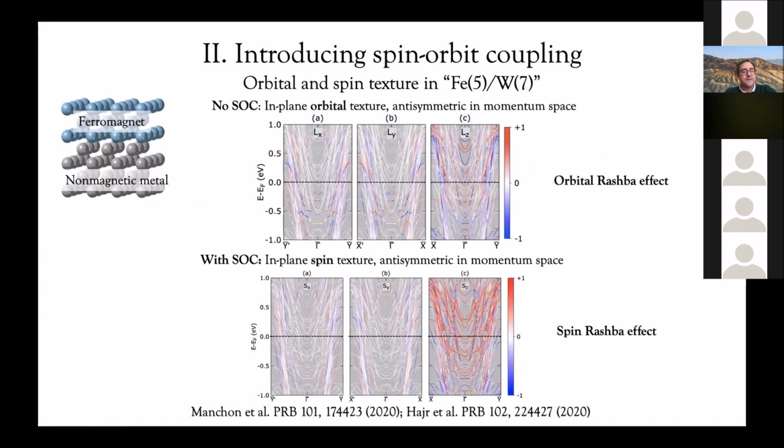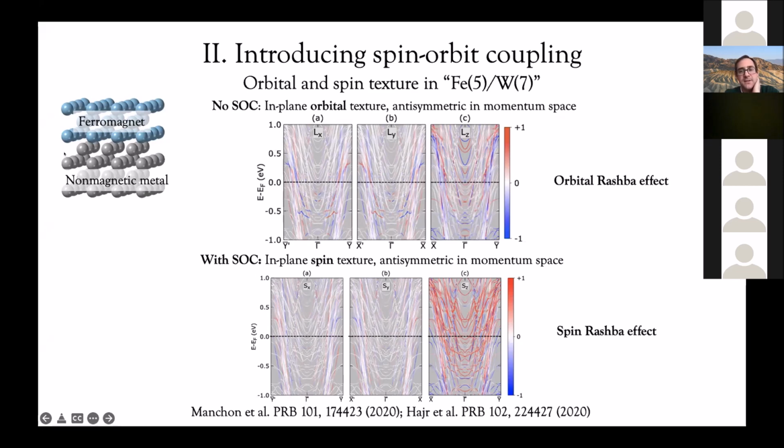In fact, I just did this model for a one-dimensional chain. You can try that. If you have some DFT experts here, they know very well how to do that, considering all the orbitals. Here I just show you the band structure projected on the orbital and spin degrees of freedom of a bilayer that is composed of what I call my fake tungsten, my fake iron.